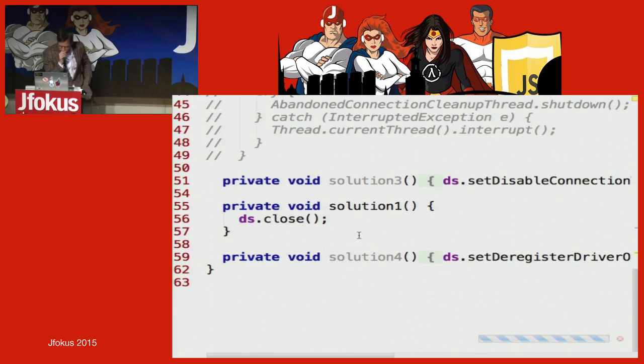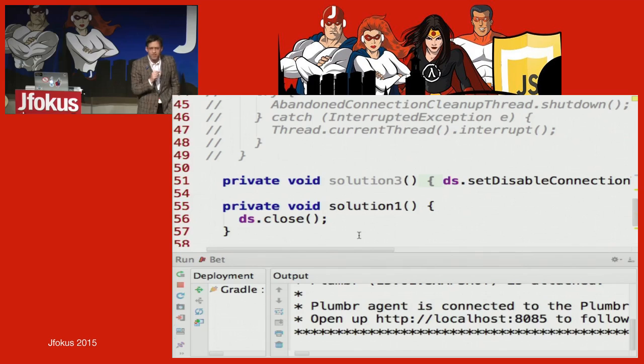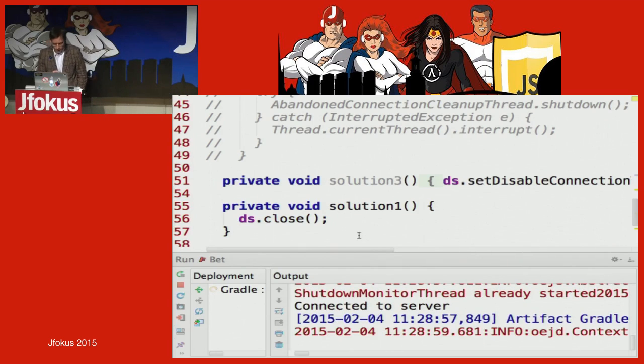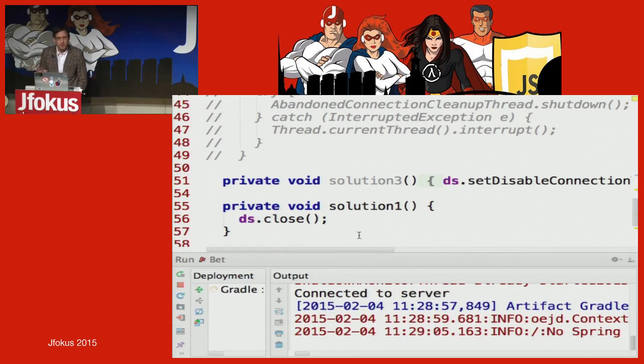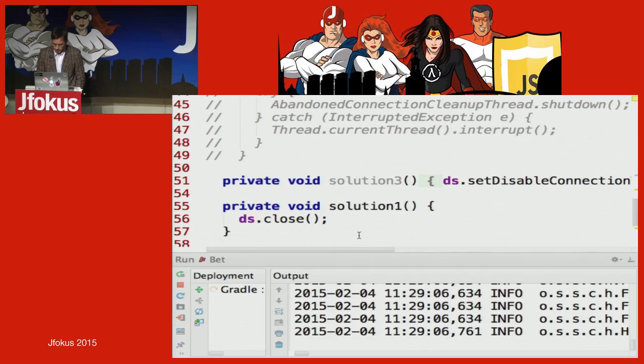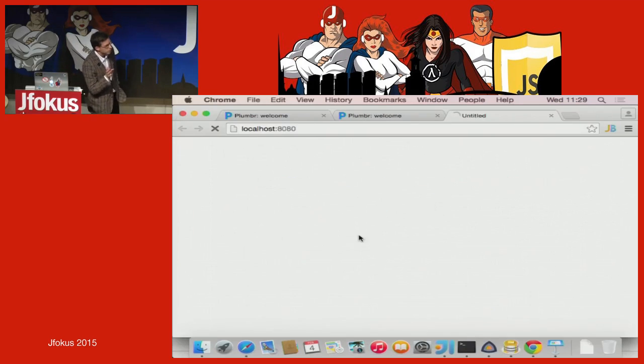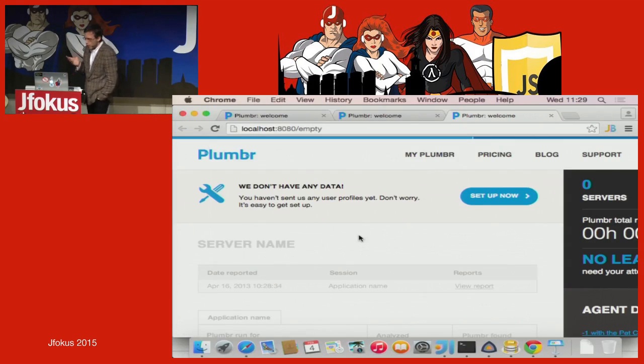Let me run the application again, and let me see if we can solve this problem and if we have other problems. Any questions so far? No? Okay. So if you start any resources, data sources, thread pools, whatever, you have to stop them.